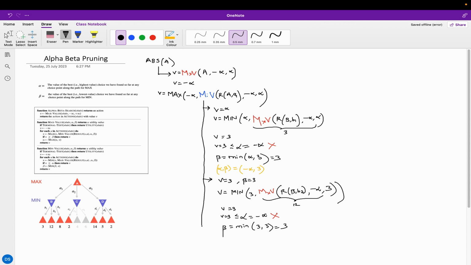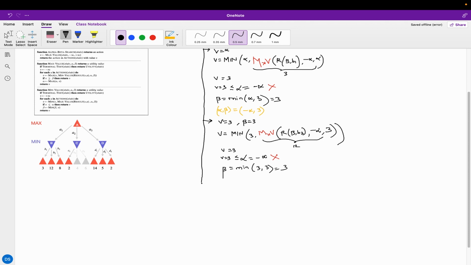So for the third iteration, v is equal to once again 3 and beta is equal to once again 3. Here v is equal to min, so this is inside the min value function. It takes a little longer, so we need to be careful.